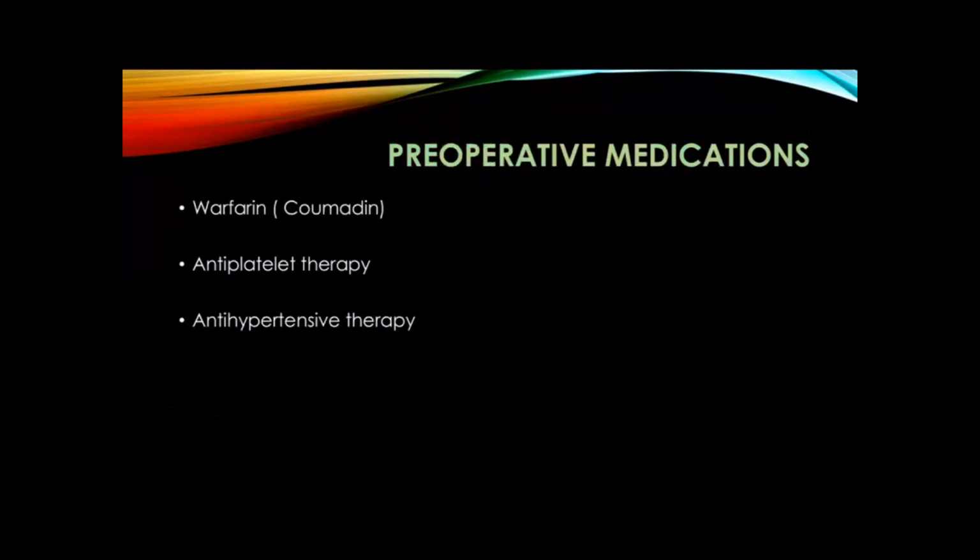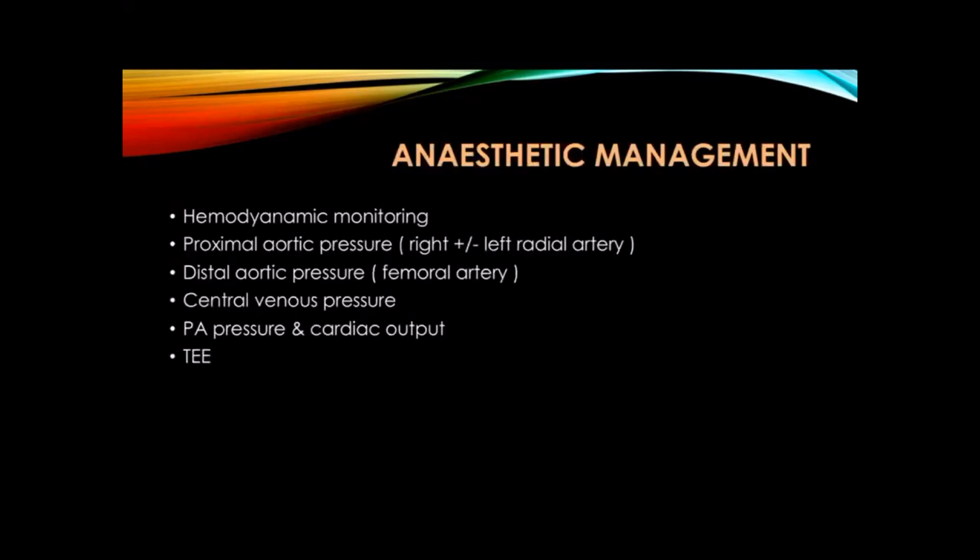Also the preoperative medication of the patient: whether the patient was taking any warfarin, any antiplatelet therapy, or any antihypertensive drugs. In the later slides we will discuss that to maintain the spinal cord perfusion pressure, we need to augment the pressure. So before surgery, we should stop the ARBs or ACE inhibitors to maintain the blood pressure, and all these things are important.